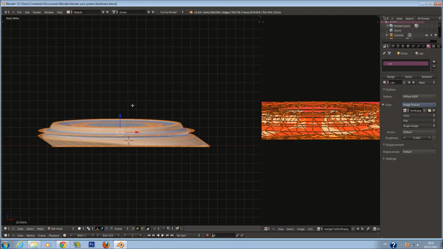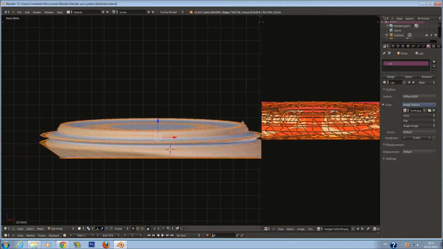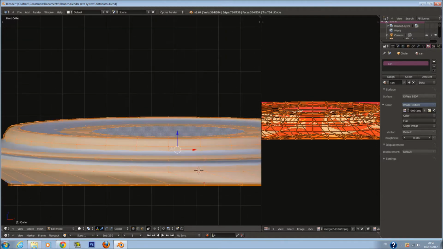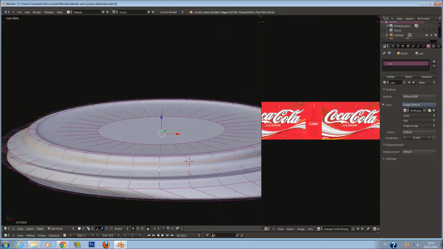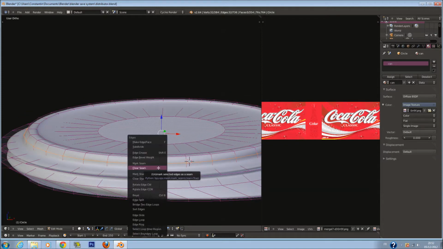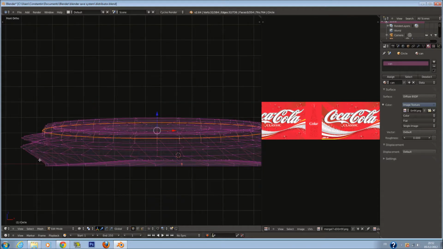We mark a seam, not vertices, to separate this part of your texture. So select this part and press Ctrl Alt Shift and click with your mouse. Right click, yeah. Or this part is good too. So press Ctrl E to put a marked seam. Marked seam. Okay, and same for this part too.